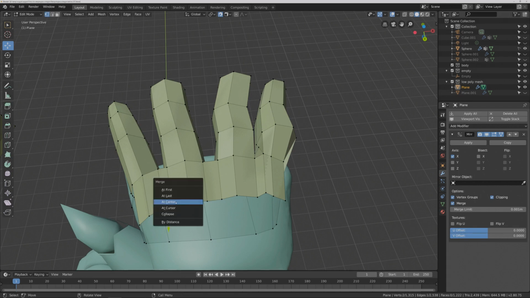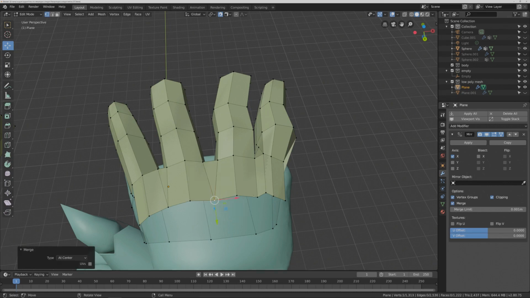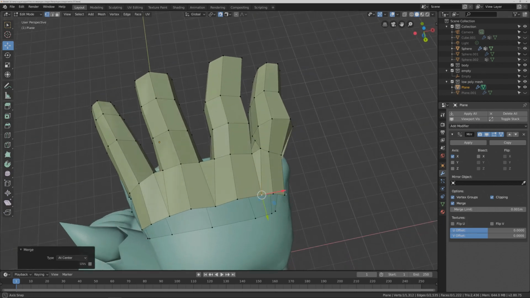Select these. Hold Alt, press M, choose at center. Select these, Alt M at center. These, Alt M at center. Alt M at center, just doing the same thing, continuing on.